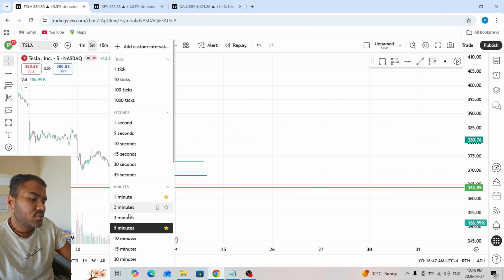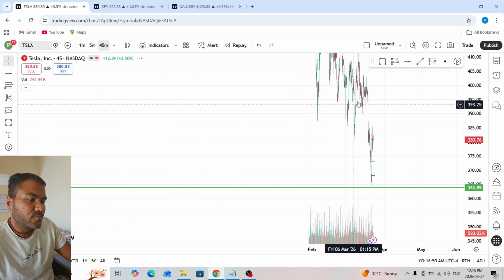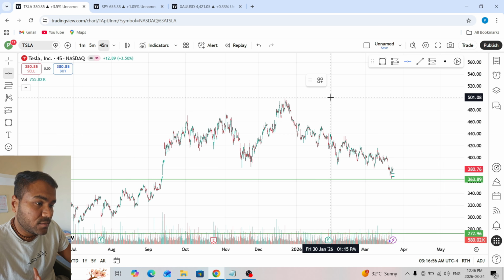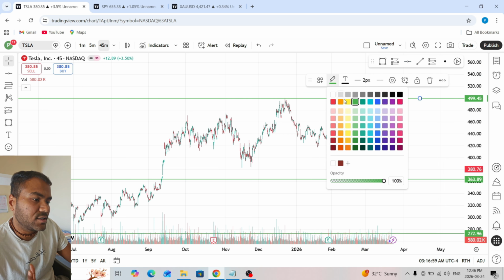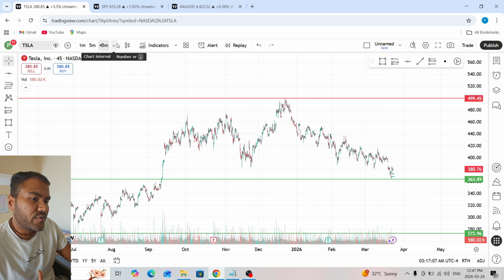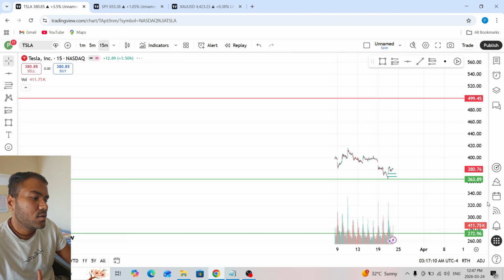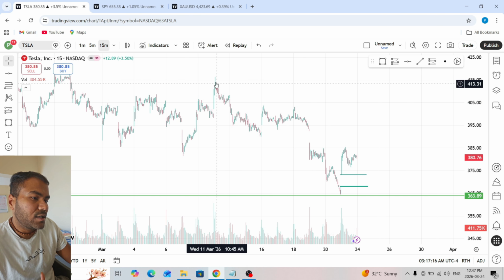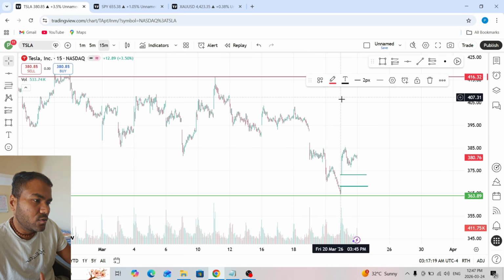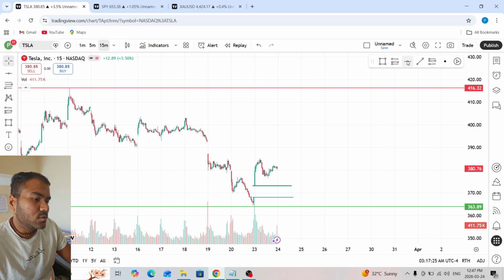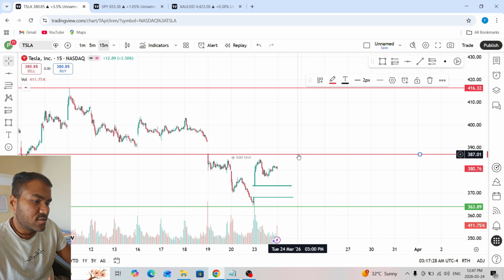In the same way, let's look at resistance lines. Let's focus on the 45 minutes time frame. As per the 45 minutes time frame, the high portion will be our resistance zone. So this will be our resistance line as per the chart. Let's focus on 15 minutes now. For the 15 minutes, we can take the higher high of the structure. So this we can mark here as our resistance line. We can also mark here our next resistance line.